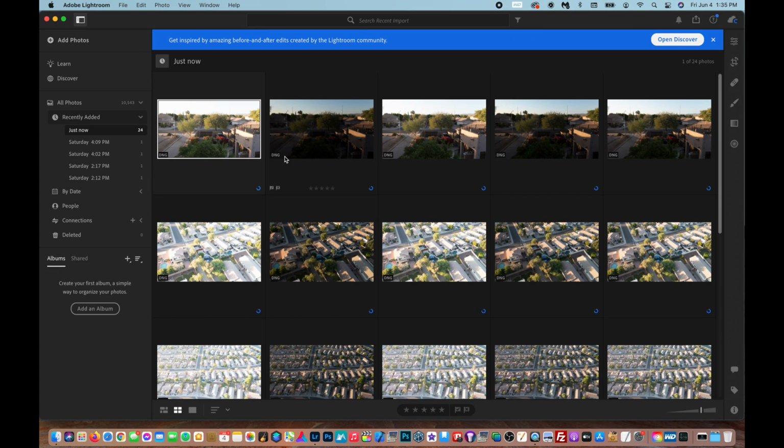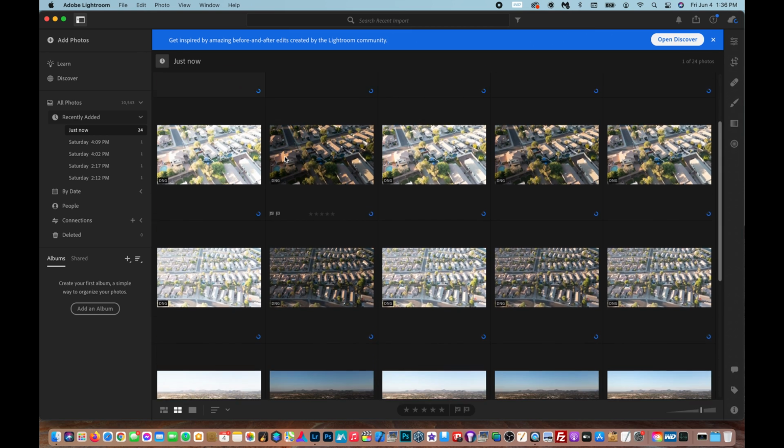Now, these photos I took with a drone, and I took them in a mode called AEB mode. So they're not just single photos, they're actually going to be stacked photos. And I'm gonna actually show you guys how to do that real quick right here. This is huge. If you're a professional photographer, you probably wanna know how to do this anyway. And it's very quick, as you're about to see.